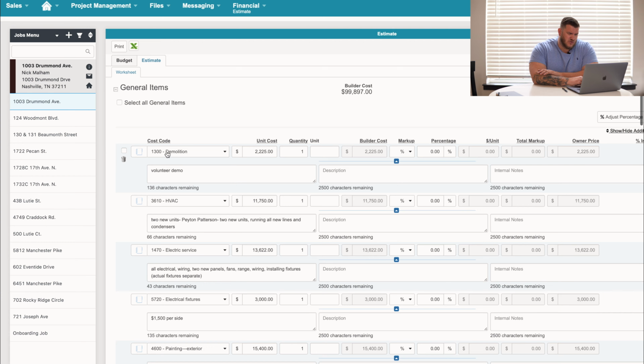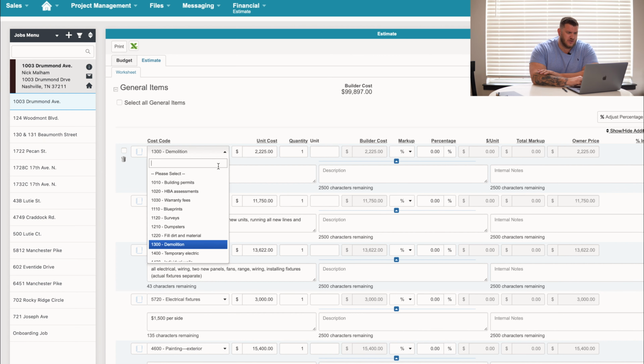Let's start here. So the cost codes, there's a generic cost code. You can actually add in here, you can add pretty much anything you want. At the bottom, as you can see, we added trim, shutters, roof, pictures, miscellaneous, low voltage. We added those items. Those aren't cost coded items like there is here.